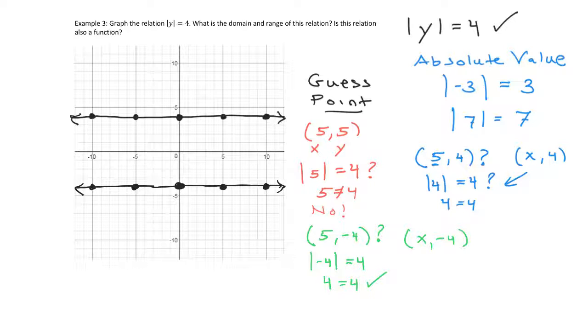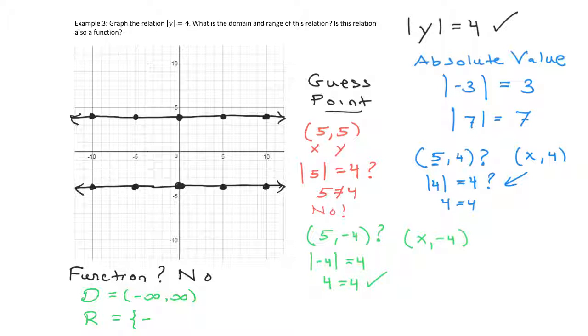So for this here, I think I'm going to start with, well, is this a function? And okay, this time, no. The answer is it is not. If you look at any x value, like here, -5, you get 2 y values back. That's enough to say that this thing is not a function. Now for the domain and the range, the domain is going to be all real numbers. You can put anything you want in place of x. But not only for the range are you going to get 4, you get -4 as well. So the domain is all real numbers. The range isn't just 4, it's also -4. And that is it for this example.